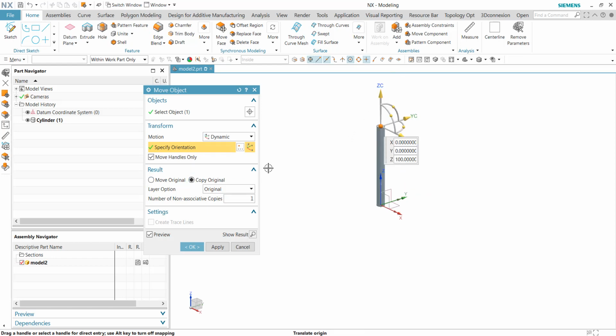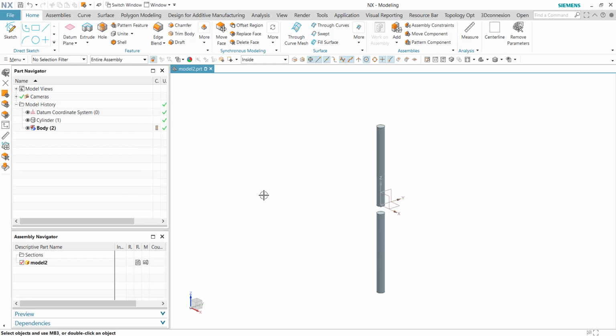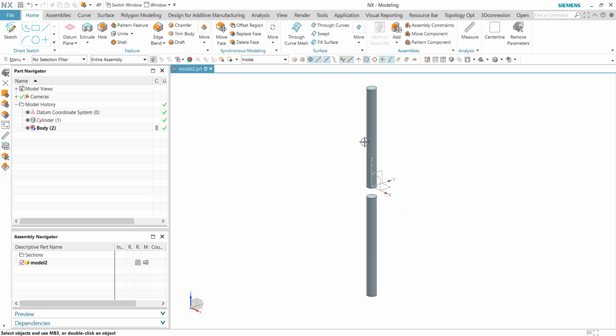Just create a duplicate copy and offset the distance by -100. So I'm trying to move it down. Sorry. Turn off the move handle only and try to do it again. And give it some space in between, probably a 10 millimeter gap, and OK. Then, yeah, we are ready with the 3D geometry.